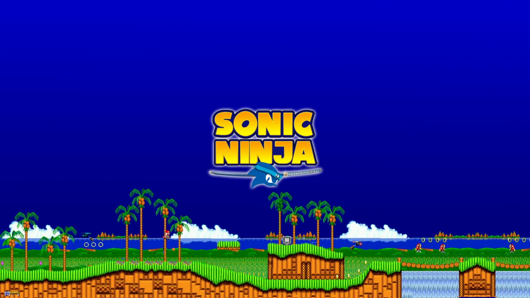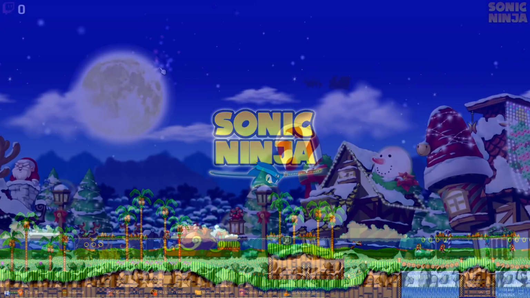Hello everybody, SonicNinja here, and today I'm going to teach you how to set up Cobblemon Modpack for Minecraft. It's basically a mod pack that has Pokemon in it. It's really sick. So I already have a whole bunch of mods and stuff already in here, and this is mostly for people who I'm trying to have connect to my server. I will potentially make a guide for setting up the server in the future if you guys want it. But without further ado, let's get into it.